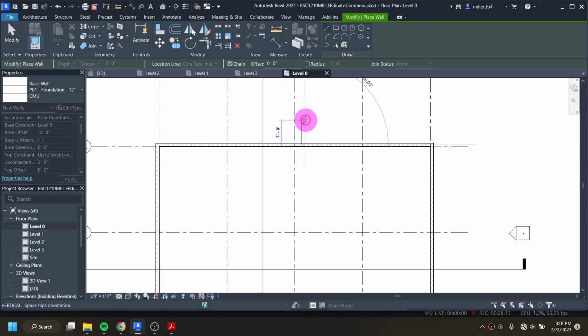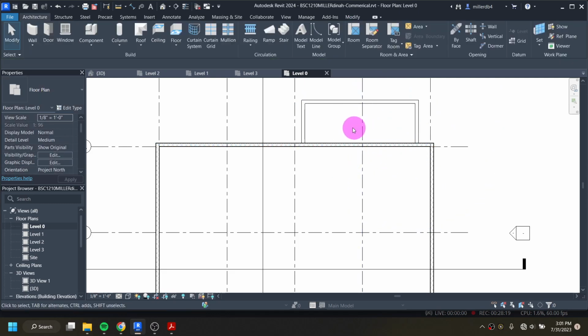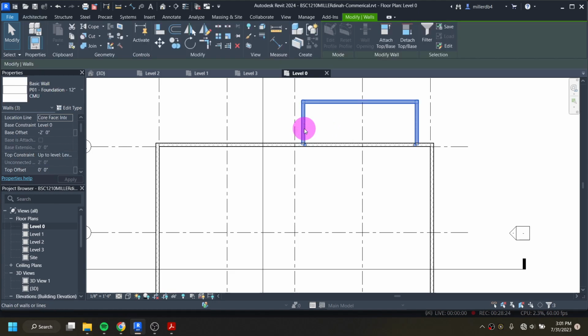But I'm just going to click to create my basic overall stairwell here, hit escape a bunch of times, hover over one, hit tab, click on the chain, and then I can come over here to undefine it as a structural wall, in which then it'll let me give it a base offset of 0 and an up to of level 1. So now I have it connected.